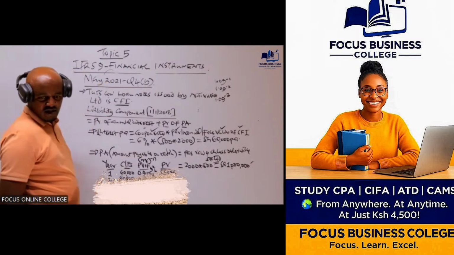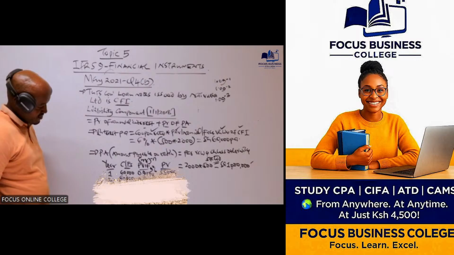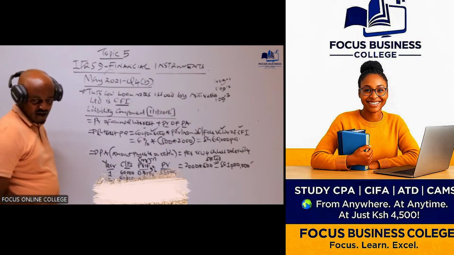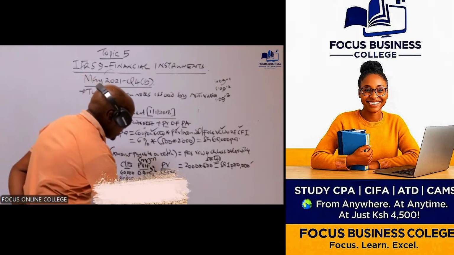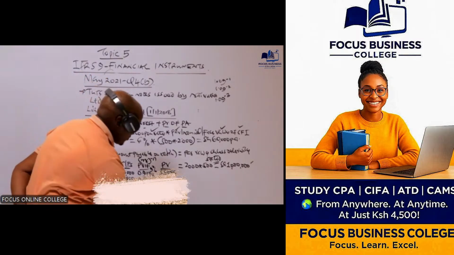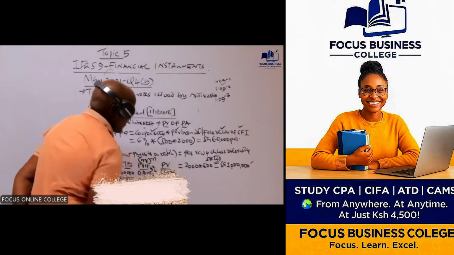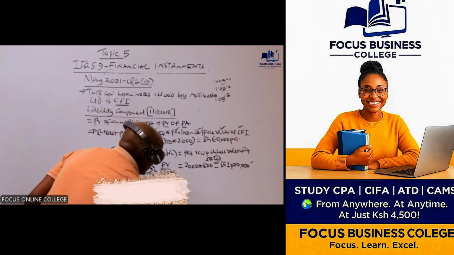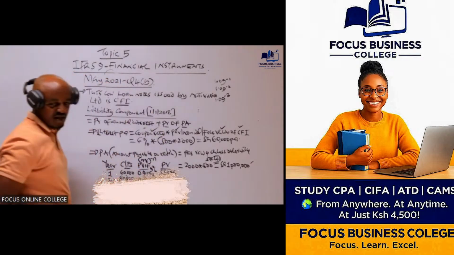Which figure is correct? The figure from Eddie, or the figure from Diana? Yes, it should be 818,532. Then what we need to do basically is now we add this.